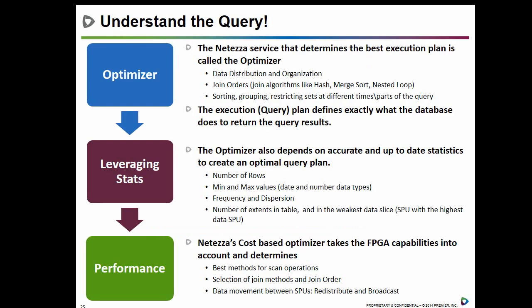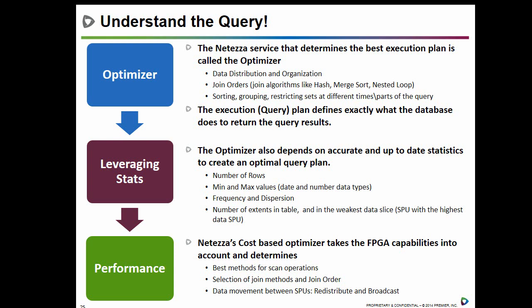Of course, it will take into consideration your data distribution, organization, your join orders in your queries, and whatever else you are doing in your queries, right? It will do that. And then it will make use of your zone maps and your generate stats, your just-in-time statistics in Netezza. All of that is used because Netezza's optimizer is obviously cost-based, like any optimizer in any database. So it will try to decide the best method for scanning data. It will try to decide what your join order is and what type of join method you are using.